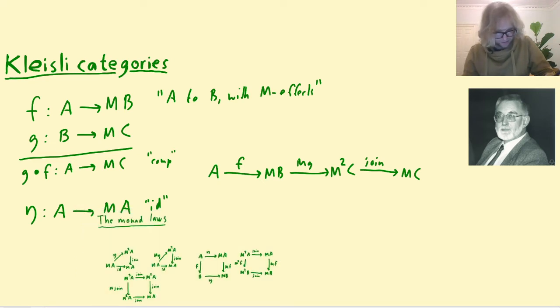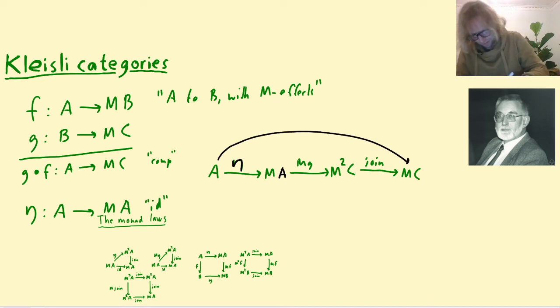So now let's see if we can use these laws in order to prove what we need. Okay, so let's check to see what happens if we compose with the identity on the left. So if this f here is the identity, then what do we get? So this is eta, that's our identity, right? Which now goes to m of A rather than m of B. Okay, and the claim is that all of this should now be the same thing as just doing g directly, right? So we want this diagram to commute.